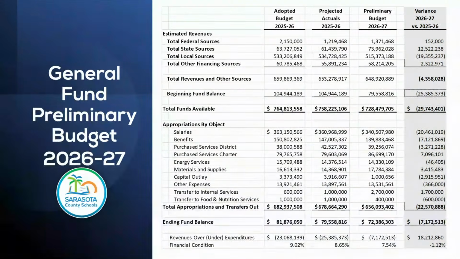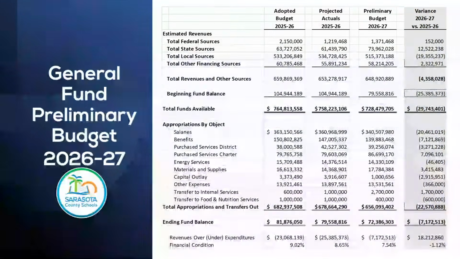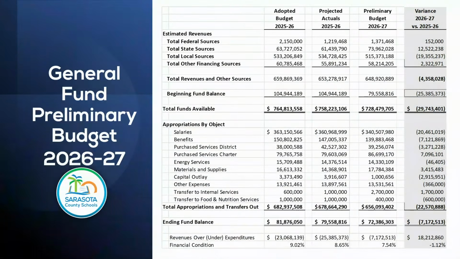Energy services, there's a decline there. Proactively, as Mr. Connor was talking about, when the year was being watched and the trends we're seeing, they went ahead and canceled contracts that they could, like Synergistics, to save a little bit of money there. Materials and supplies are coming in a little bit less than what was anticipated. For capital outlay, that came in a little bit more. We had expenditures such as Welland Park and different capital grants that came through in that line item. Other expenditures almost exactly on target.